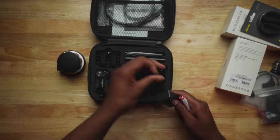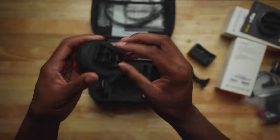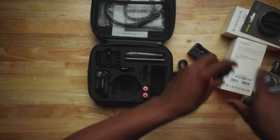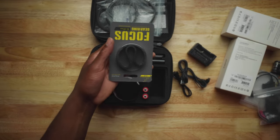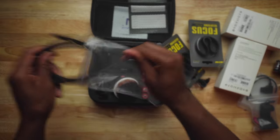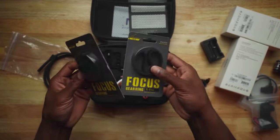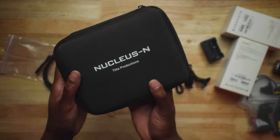It does come with a charger since it's a rechargeable battery, and it comes with some cords. You also get this slot plate that just attaches simply — slot it in and lock it down. I also picked up a separate item like this that attaches to a rail. The box includes focus gears that go onto your lens, but I bought aftermarket ones because I didn't like how the included ones don't fit snugly and looked a bit weird. I got multiple sizes since I'll be using the 24-70mm RF lens for my upcoming music video shoot and wasn't sure which one I needed.